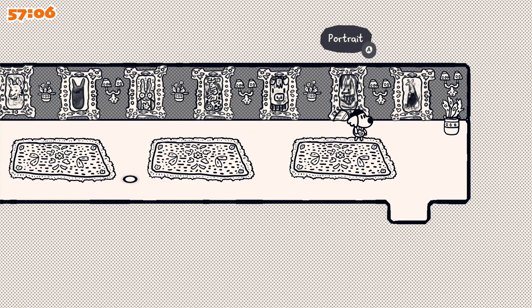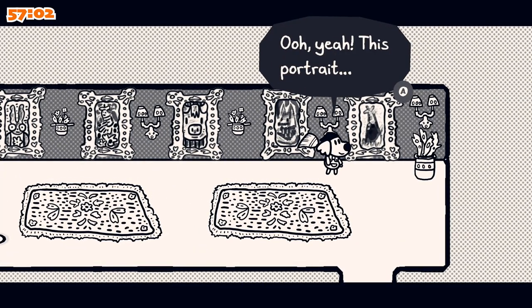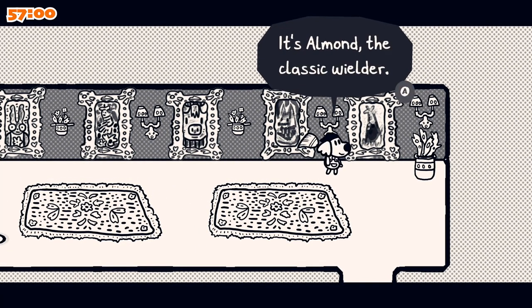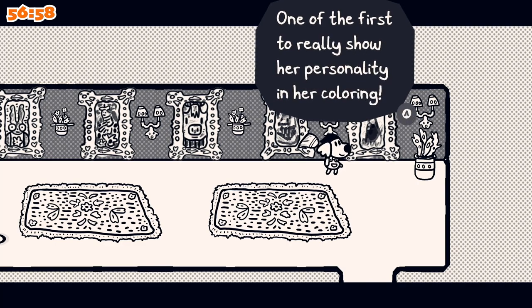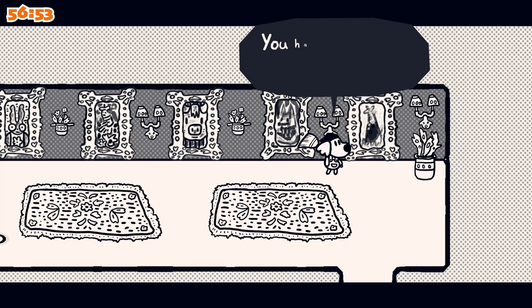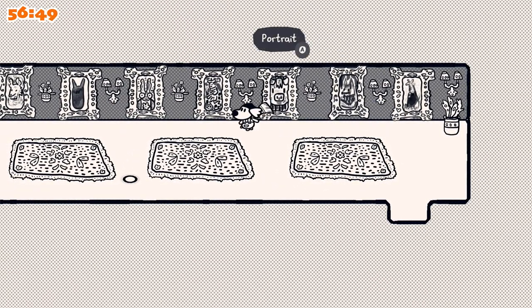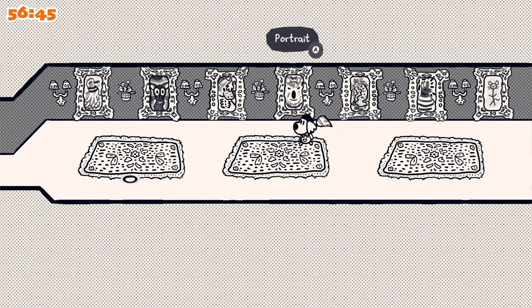Okay, I will look at one painting. I will look at this one. I think it's a giraffe. Oh yeah, this portrait. It's Almond, the classic wielder. One of the first to really show her personality and her colouring. After her, wielders' styles became much more diverse. You have to respect her legacy. I kind of want to read another one now, but I'm not going to. I'm going to persevere. We're going to continue onwards.